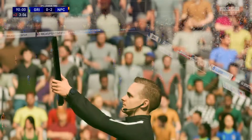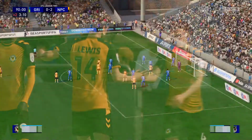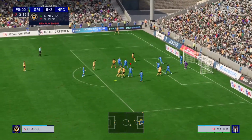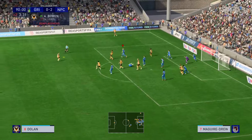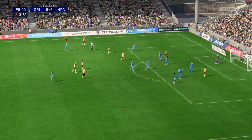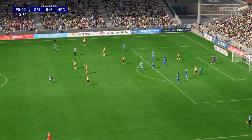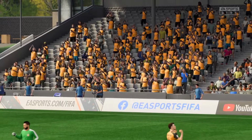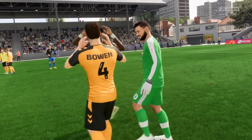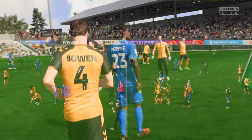Well, they've been getting the substitute ready, and now they will make the personnel change. And now the delivery. Well, still an issue here. Danger averted for now. And there it is, the final whistle. Not what the home fans were hoping for before a ball was kicked today. Defeat for them. Well, Derek, they weren't at their best today, both as individuals and as a team, and they didn't deserve anything from the game. Need a much better display next time out.